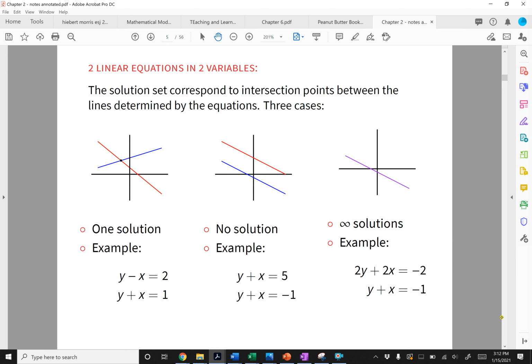In two variables, they're easy to interpret. We already talked about that you can interpret them as lines. So if you have two equations, they intersect at one point, you get one solution. Awesome. One intersection, you get one solution. If they're parallel, then they don't intersect, and so there's no solution. If they are the same equation, then you get infinite solutions. And it turns out that these are the only three options when you are looking at a linear system, not just lines, but including planes and hyperplanes. If you have a system, then you either have one solution, no solutions, or infinitely many solutions.